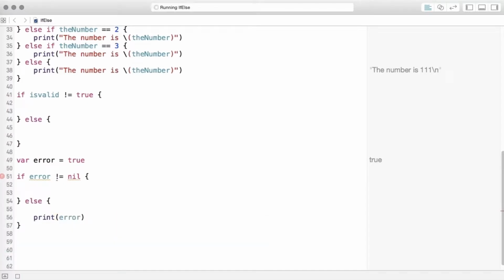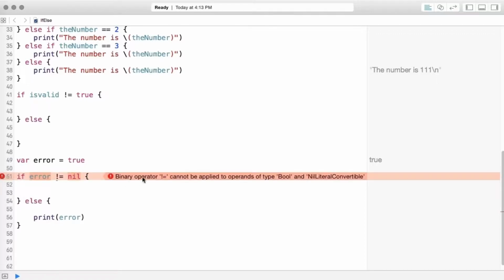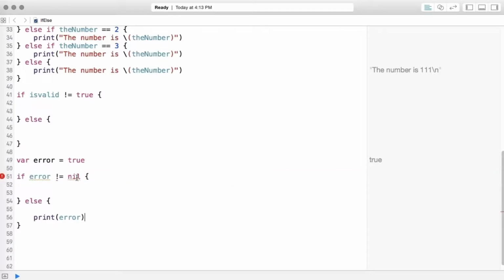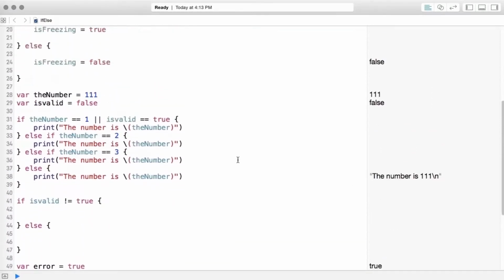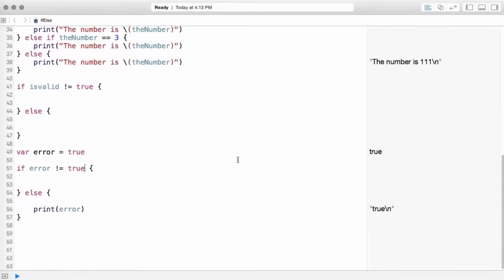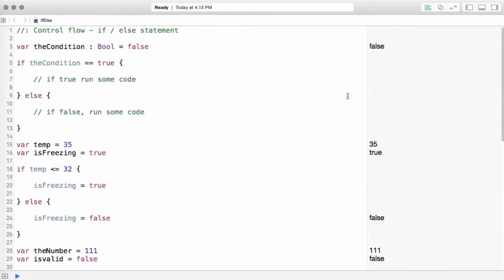And it's giving me an error because error is a reserved word, I believe. Well, it's because it's a Boolean, so we can't really say nil since we didn't declare it as an optional. We didn't get into that, so I'm not going to do that. But I'll say does not equal true. Okay. So that's really all we're going to talk about on if-else statements. Go ahead, play around with them, try to get your code to do different things based on the condition of a variable. Before we move on, make sure you understand control flow if-else statements.